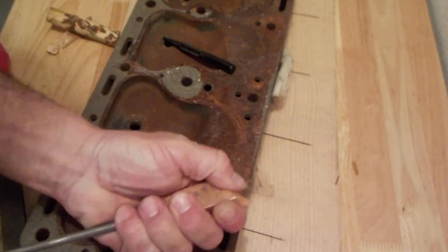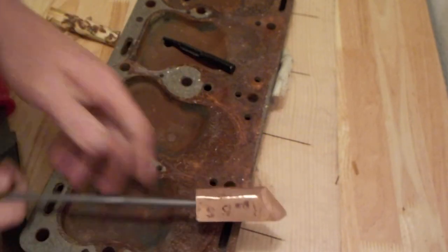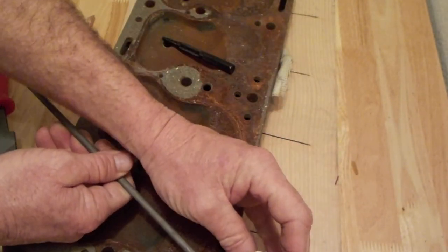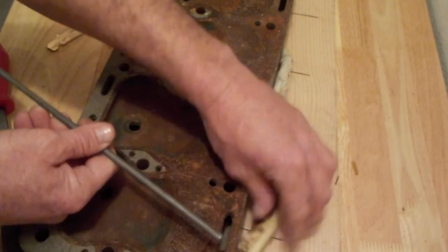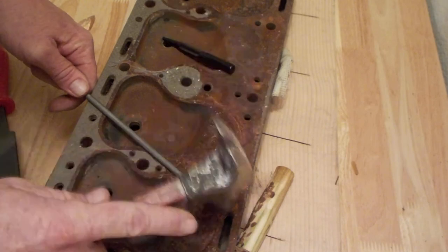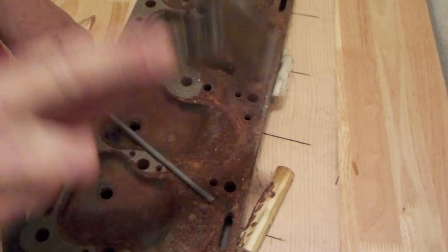Stay in there. And the other thing I was going to do is put the wooden handle on. I'm just going to flatten this or rough it up a bit. It's nearly the exact right size.